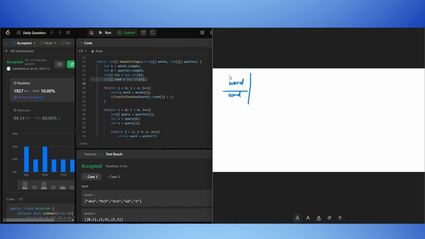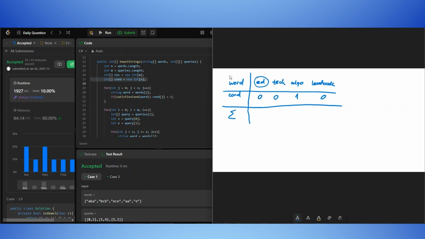So for each word, we have been tracking whether it satisfies the condition. But instead of tracking for each particular word, let us track for all the words up to that one, including that one as well, how many words satisfy the condition. What does it mean?